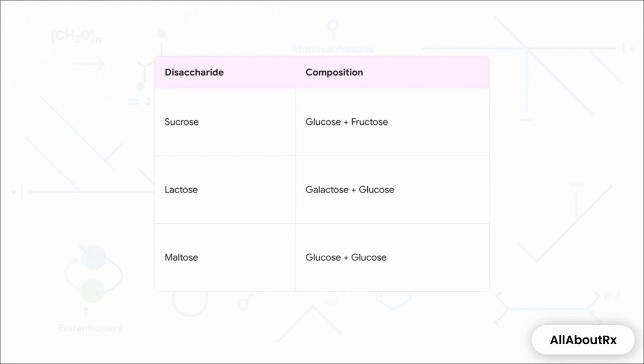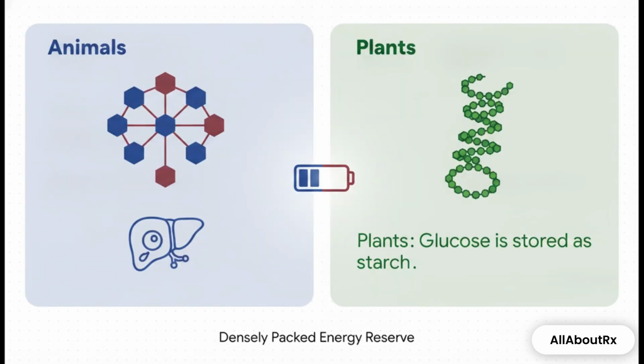And M stands for maltose, which is just 2 glucose molecules linked together. Definitely keep that one in your back pocket for test day. Now, when those simple sugars form massive homopolysaccharide chains, meaning polymers made of only one type of monosaccharide, they become vital nutritional reserves. In animals, we store our excess glucose as glycogen, which is a highly branched polysaccharide.